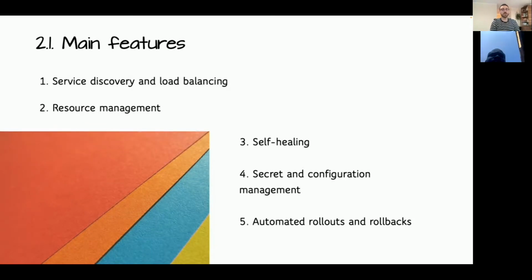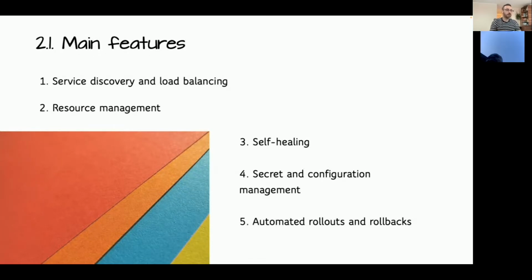Resource management. When it comes to resource management, Kubernetes actually knows all of its nodes inside this cluster. So we will see in the next slides what a cluster is made of. But just think about it as multiple servers that Kubernetes manages, and it actually knows what resources are on each server.